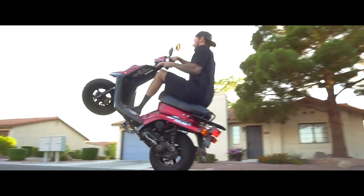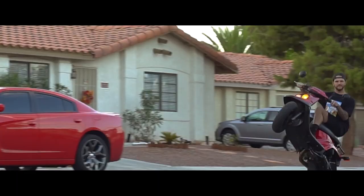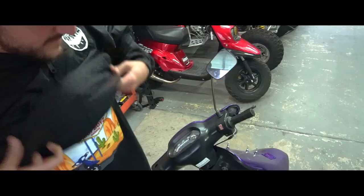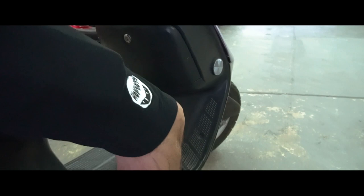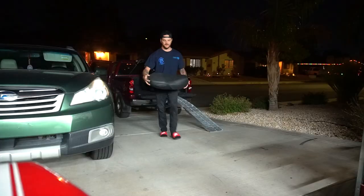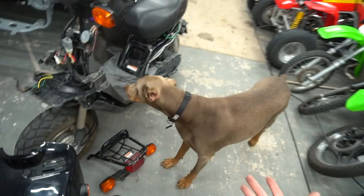Let's get started. We just grabbed another pre-bug Zuma and we're pretty stoked on this one. I don't know how much you're going to be able to see right now, but she's bare bone right now. We got all the parts separate — it's literally like a Zuma in a box right now. We're going to build this thing. It already runs though. It's got the big boy seat too. Here's the box full of Zuma parts and the pre-bug itself.